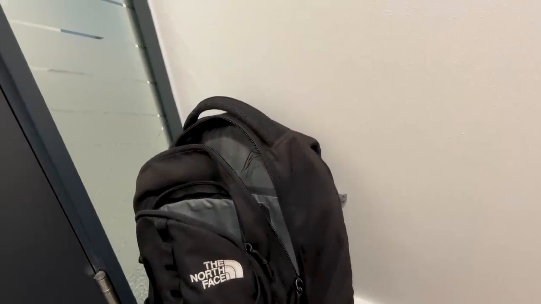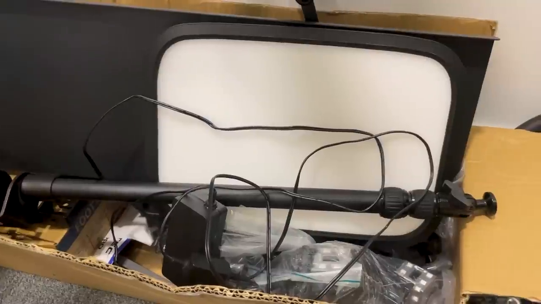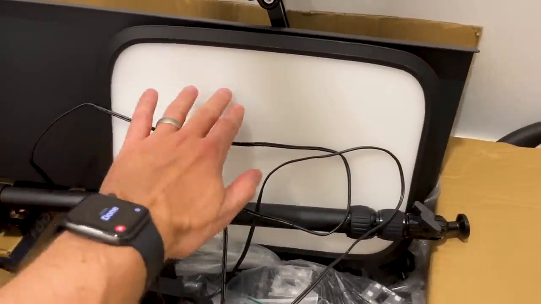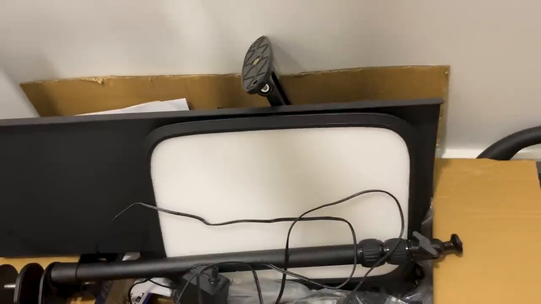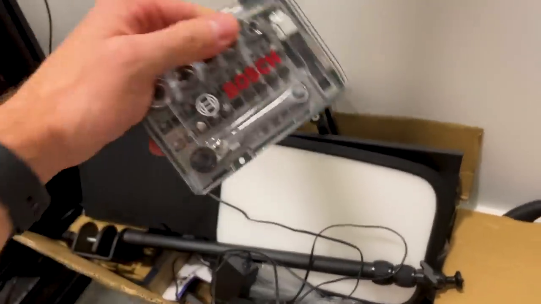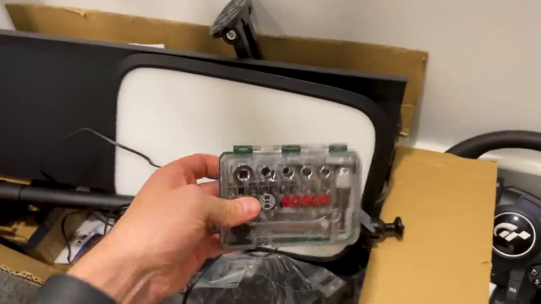Got my bag here that I come to school, to the office with every single day. We've got the box of goodies. Box of goodies, I should say, not goodies. It's got a light in here. That's the big Elgato Key Light, as you can see down there. We've got the keyboard tray in here and some just spare aluminium bits and bobs and some stuff to put things together. A sim racer's must, the Allen key set, like a Bosch right there.